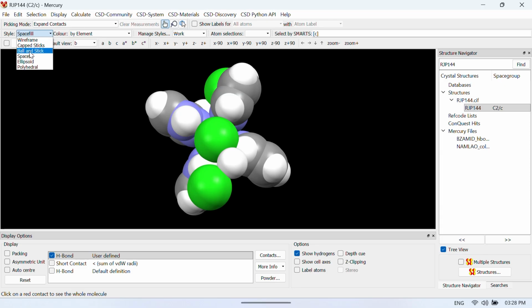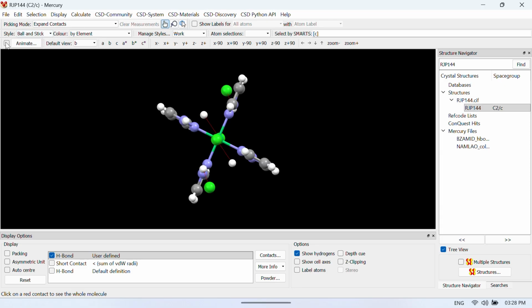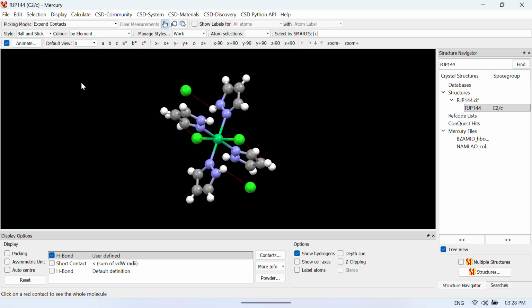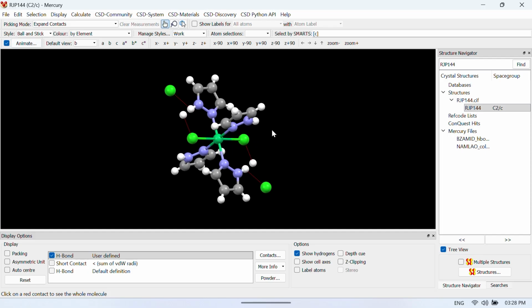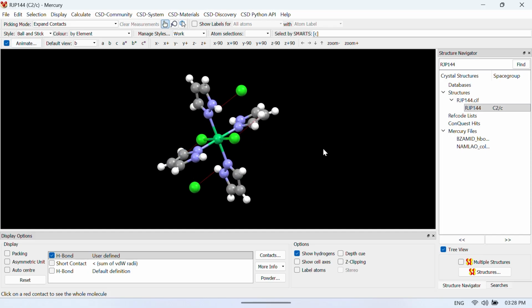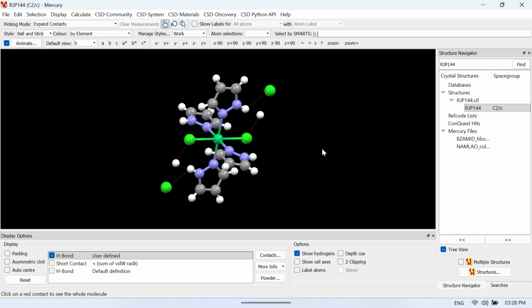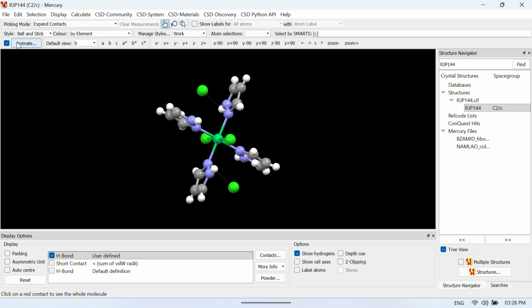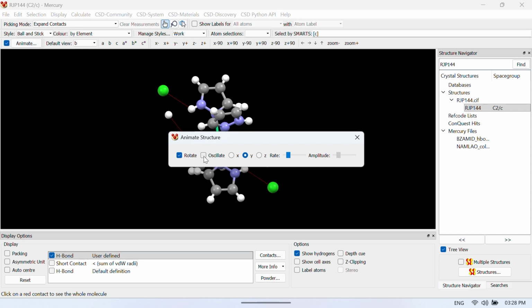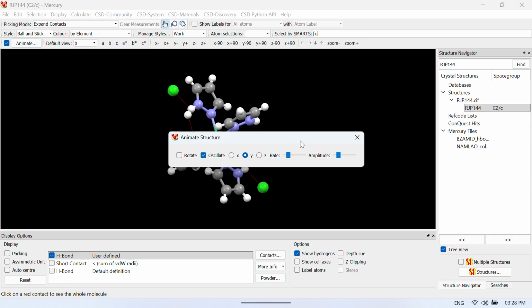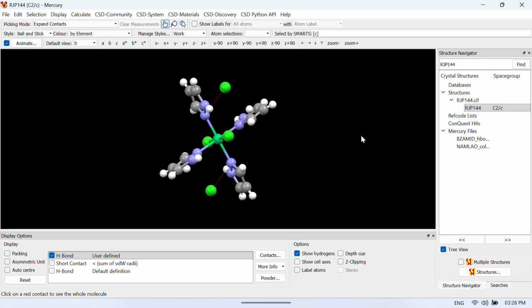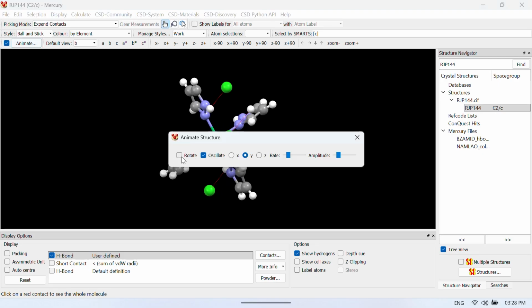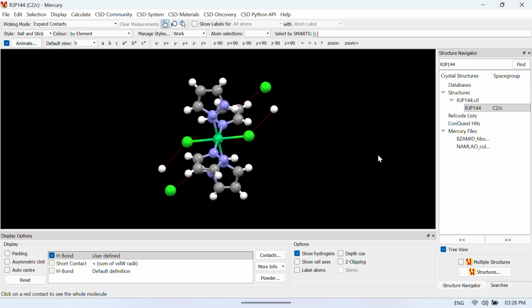Another option here is, if you click animate, there is an option called animate at the top corner. You can see the rotation of the crystal structure. Once more if you click on animate, there is an option called oscillate. If you choose oscillate, you can see the oscillation of the atoms. Here you can see the oscillation, and this is the rotation.